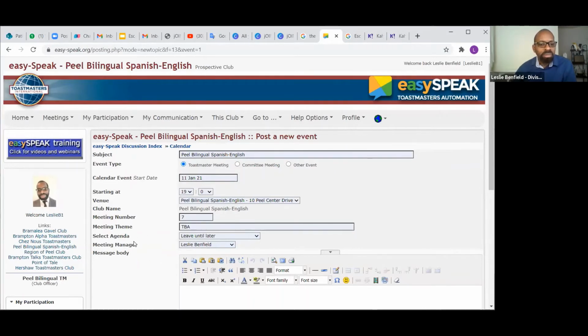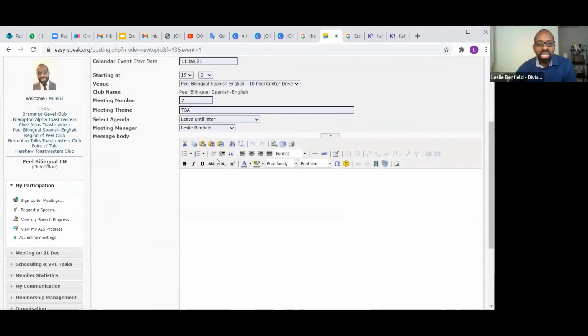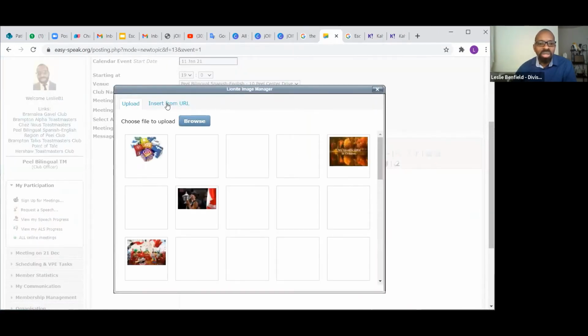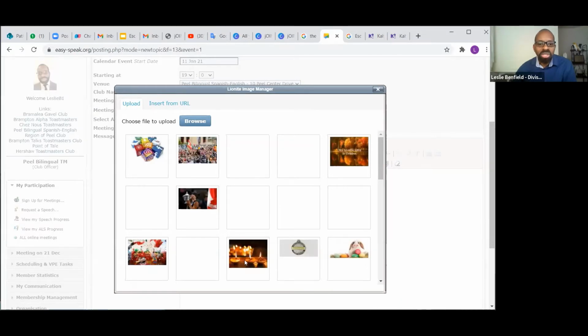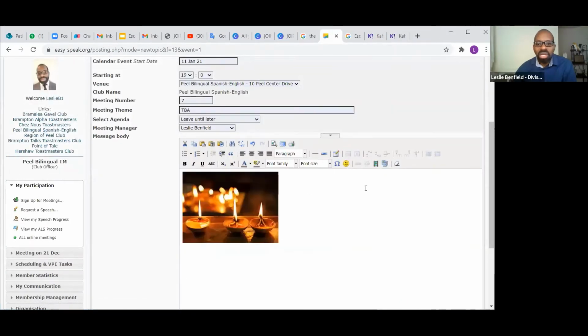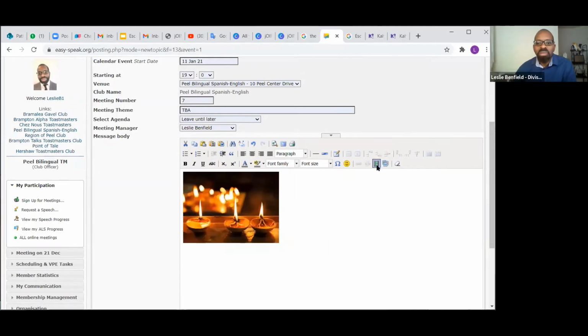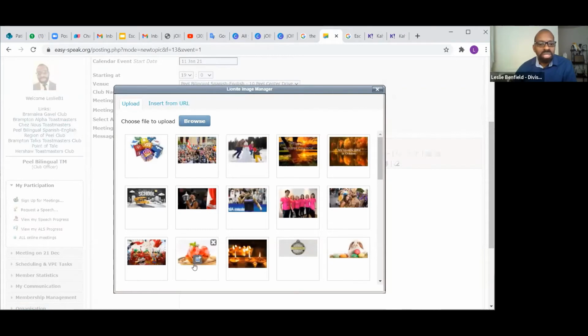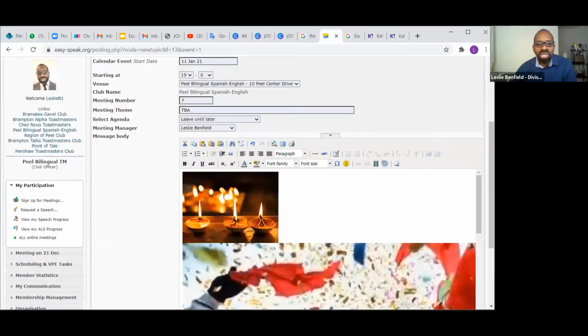Meeting number. And there's one thing here that a lot of people don't use: you can add objects. If you want to make your agenda look really pretty, you can insert pictures. If it's a Christmas meeting, you can add a picture of something festive to the agenda.